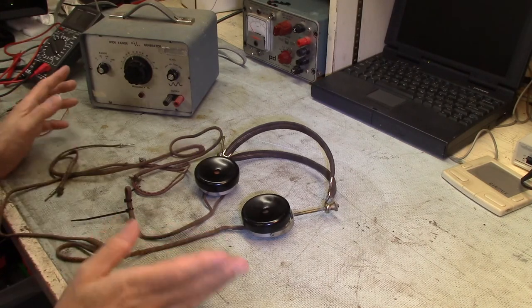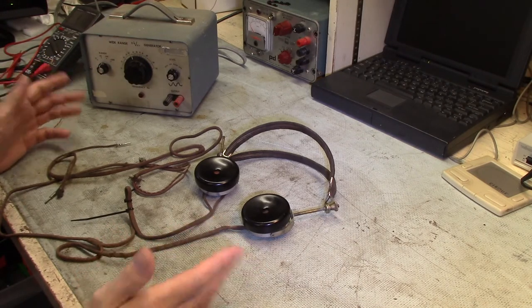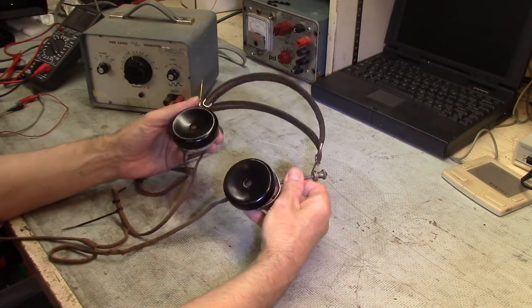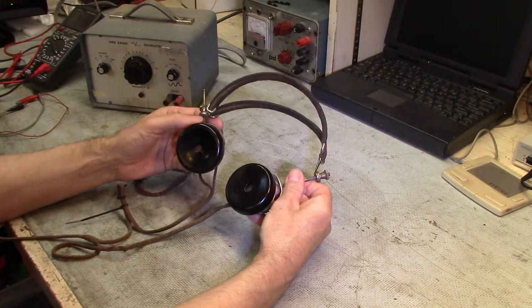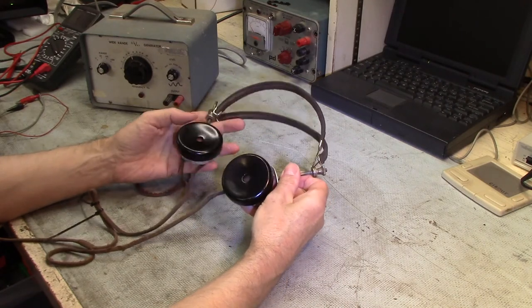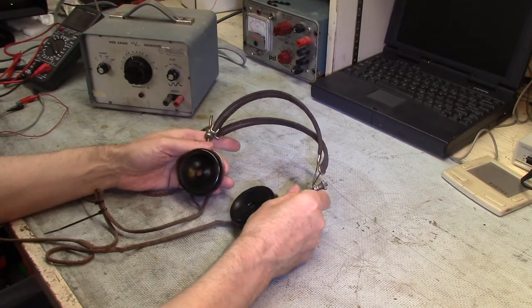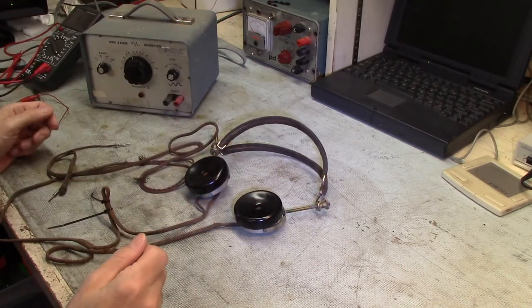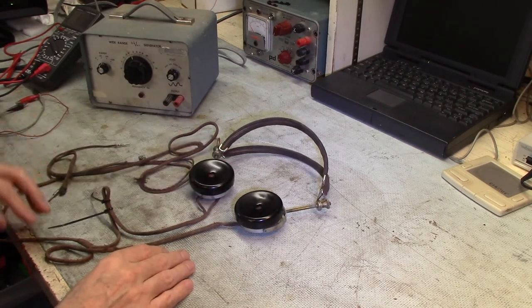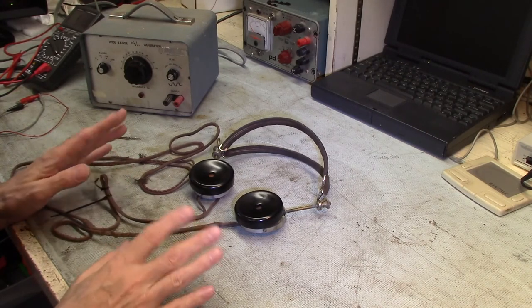So I thought I'd do some experiments here with a signal generator, and then maybe an MP3 player or something like that, and see if I can scientifically measure these guys' performance and maybe compare them to modern, modest-grade headsets as far as how they behave voltage loading-wise, current loading, output, and so forth, acoustical quality, and so forth. And play around with these guys, learn a little bit about them, and ultimately have them ready to do some further homebrew radio projects and antique radio restoration.